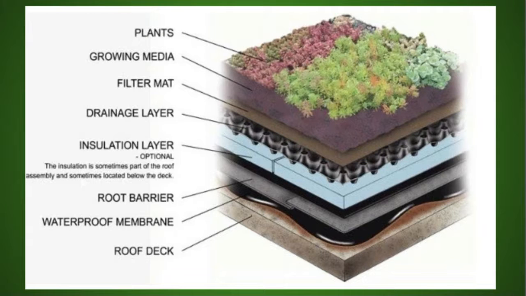But you don't want to pool water on top of the roof. So a lot of times these drainage layers are designed like this, where they have like little cups where you can retain some of the water, but most of it passes through to be drained.